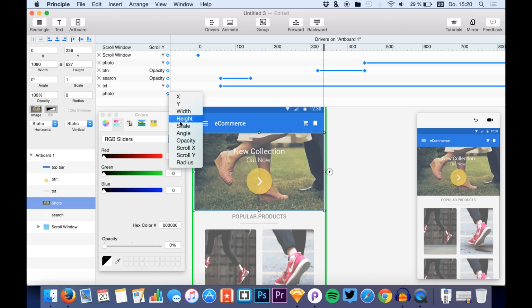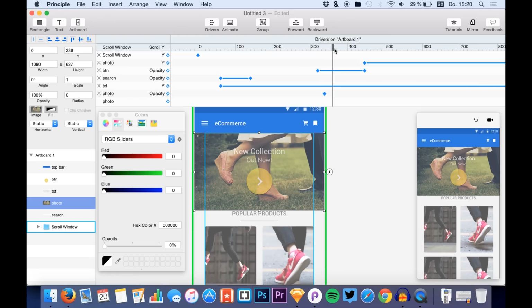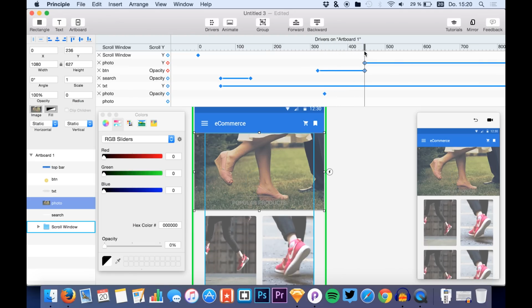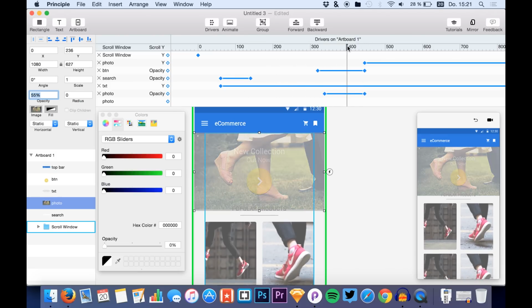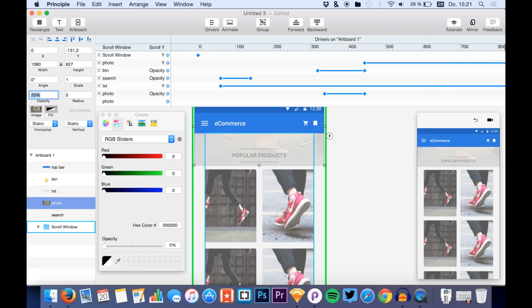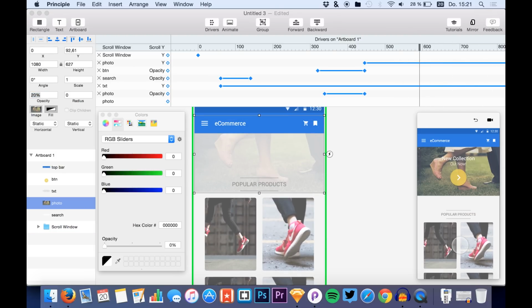Select opacity right here, and it should change to maybe, let's say 30%, or let's say 20% once it is right there. So we also have this animation right there. Let's test it out.